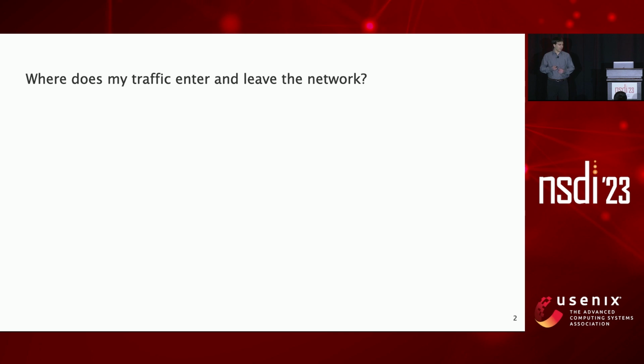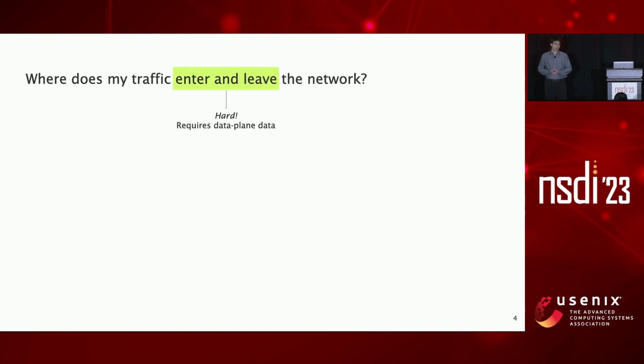So let's dig a bit deeper into this question. If we want to figure out where traffic leaves, like the exit point or the egress, we might be tempted to say that's quite easy. We can just look at control plane data. And to some degree, that might work if we have all the routing data of the network available, but getting this data is challenging, and it also opens the question what happens during failures or convergence time, where perhaps the data plane doesn't follow the control plane information.